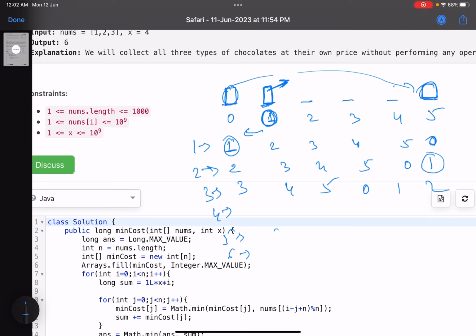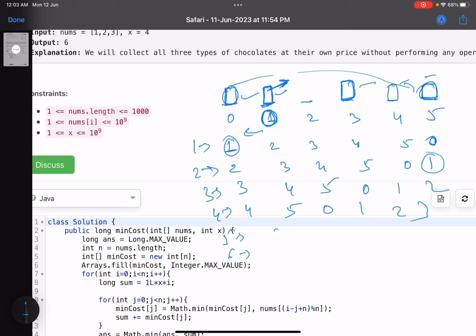If you perform it 3 times, you can buy this chocolate here. Again perform the operation: 4, 5, 0, 1, 2, 3. On the 5th time, you also have this option, so you can buy at this price as well. Till now you have 1, 2, 3, 4, 5 options, and obviously out of these options, you'll choose the minimum one.